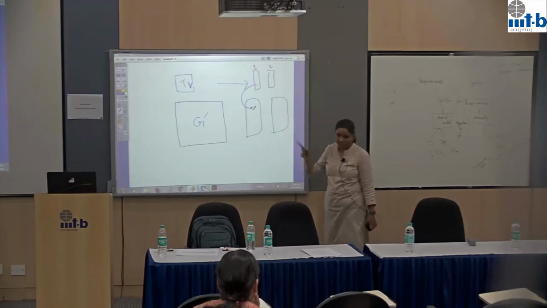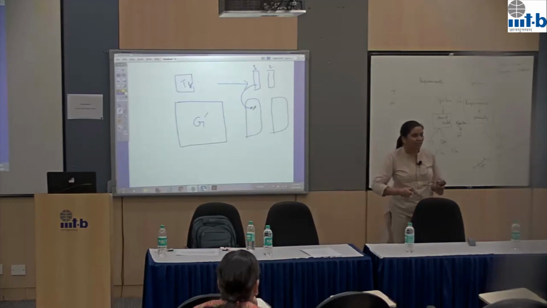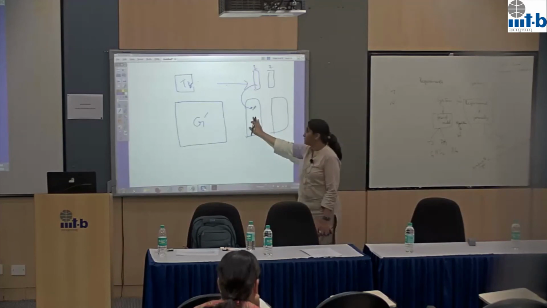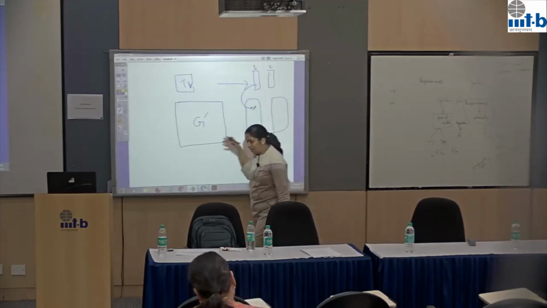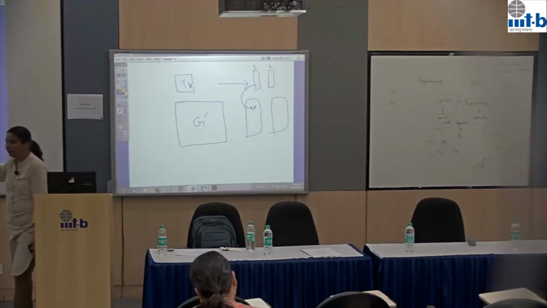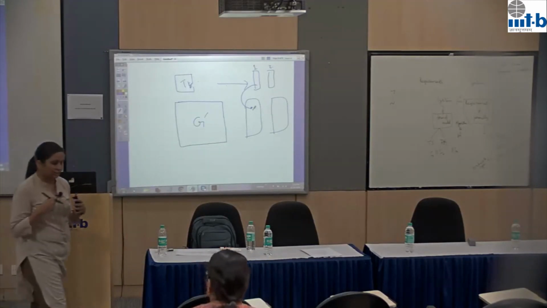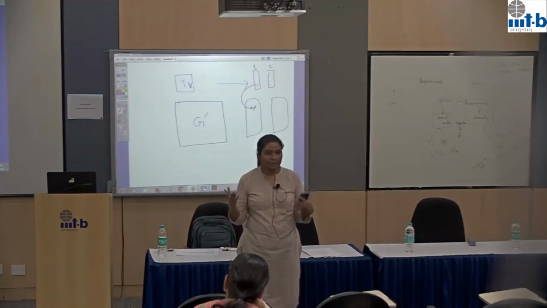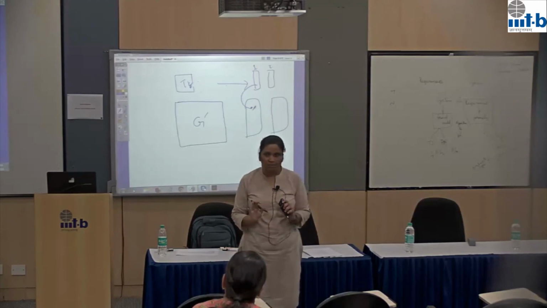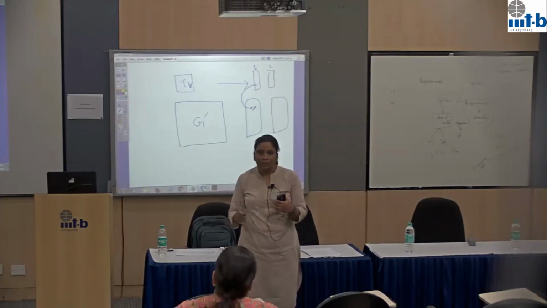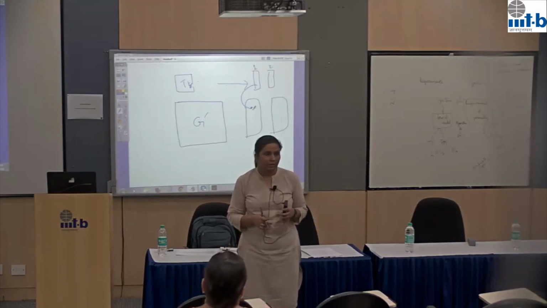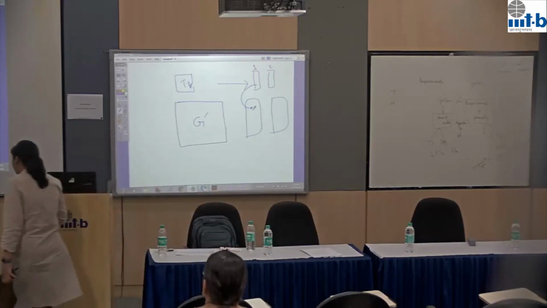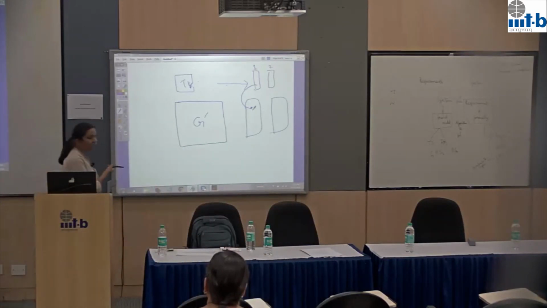So when we recolor, there might be a conflict, right? So this is what's going to happen in G prime. You take the vertices which are in conflict with T. We know that to solve this conflict, you can either recolor it or delete it, but you don't know what to do, right? So maybe you recolor something instead of deleting it. That might not give you the correct solution.